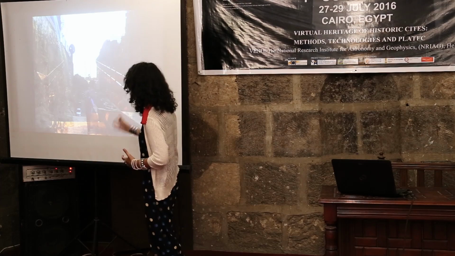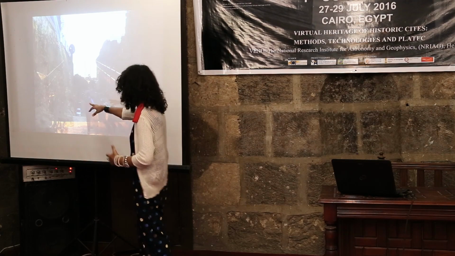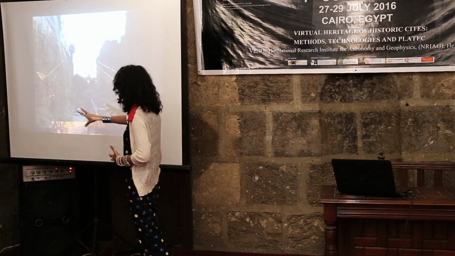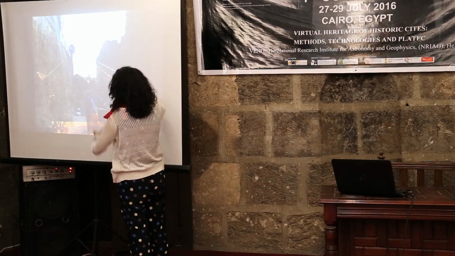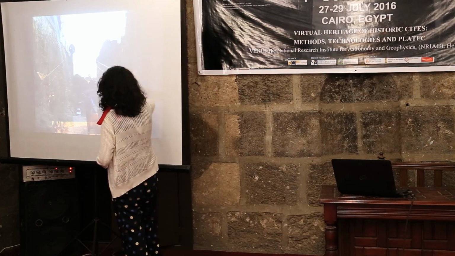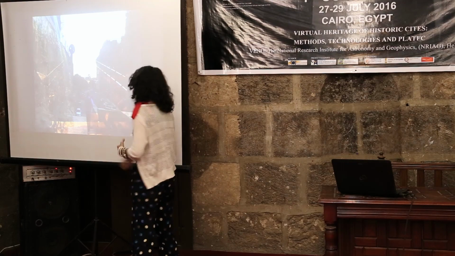I don't know if you see, the color is not very clear here, but this is a person, and this is the stairs. I took two pictures. I put one here and then blended the other one here. So this is the Rifa'i Mosque, and this is her standing face to the stairs.